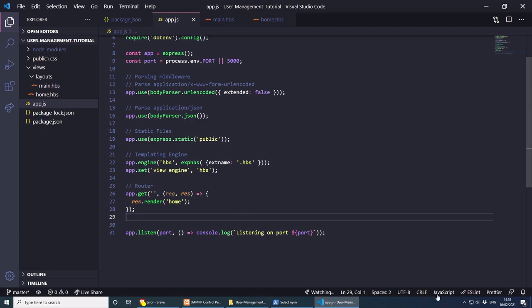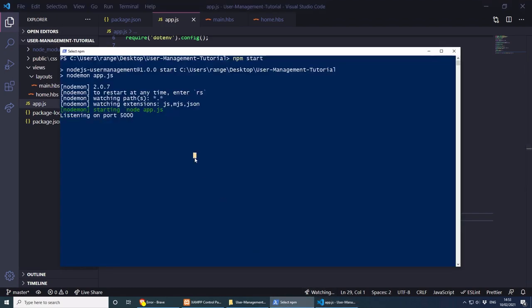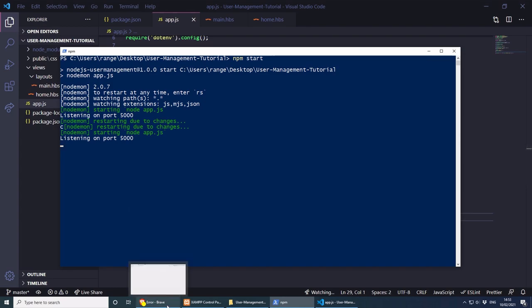And we're done. Hopefully, if we go back to the npm here, the PowerShell, we shouldn't get any errors, which is good. And if we go back to a browser and under localhost port of 5000, if we refresh, you will see that we no longer get that cannot get. This means that our pages are actually rendering. So if I do Control N, obviously we don't have any HTML, but let's do that.